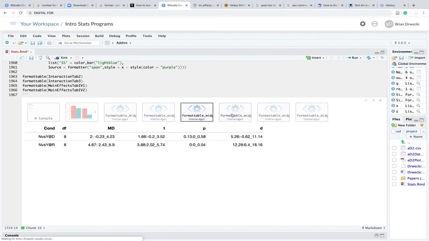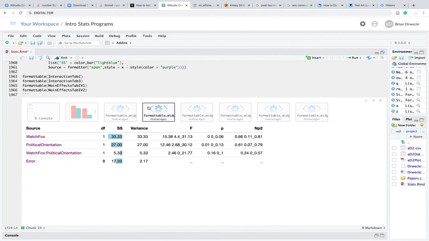This is it. These two are if you have a significant interaction. You only choose one, okay? And this is main effect one and main effect two. You only choose one of these, but it splits it both ways. And everything's there. So it's beautiful. And I'm happy. We've honestly got a better stats program, in my opinion, than SPSS or PSPP.